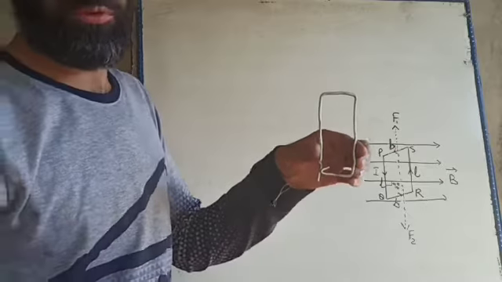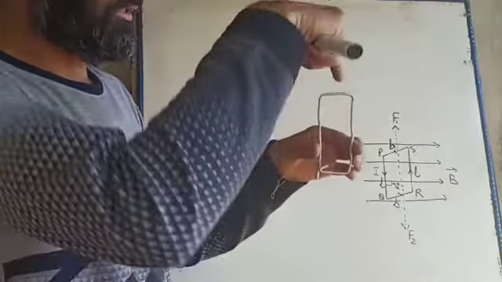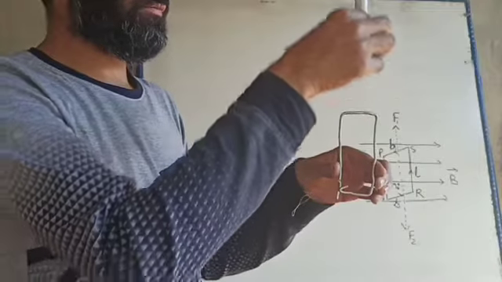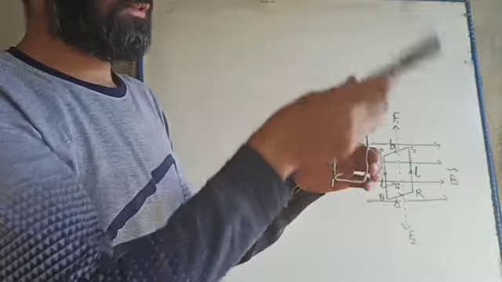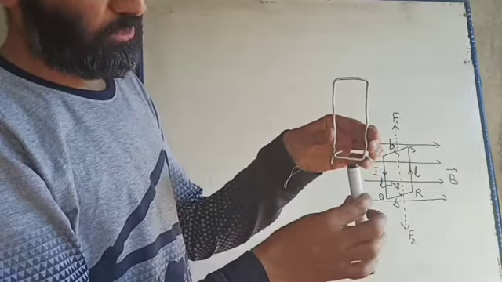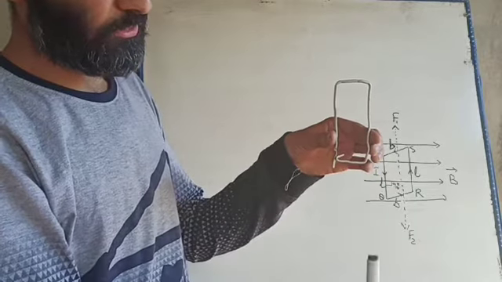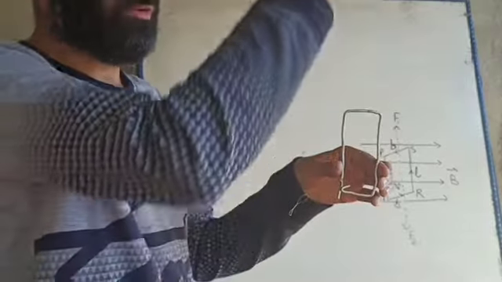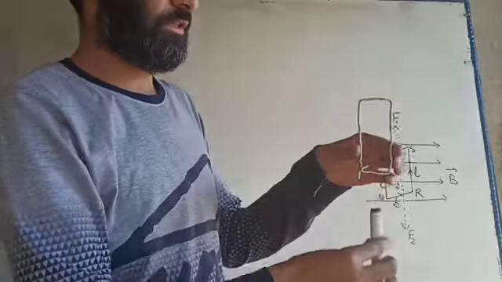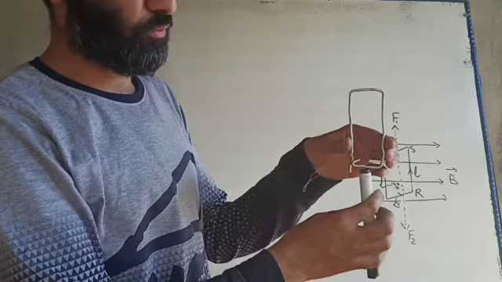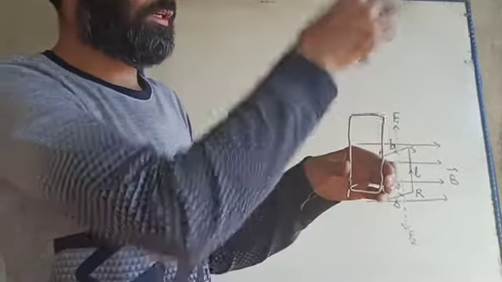Now second, the forces. See the forces F1 and F2. F1 was acting upwards like this, and in the same line F2 was acting on this arm downwards. These two forces were equal and opposite, so they cancel out each other. So the resultant of these two forces, F1 and F2, came to be 0.